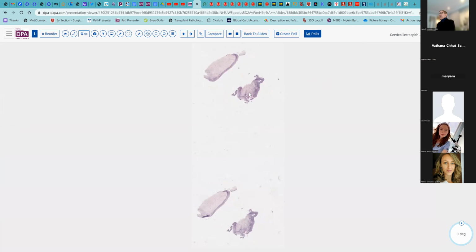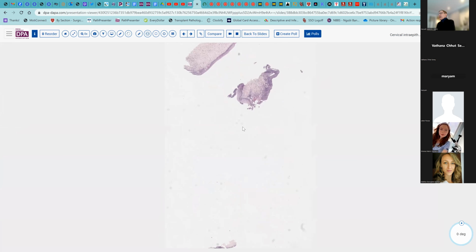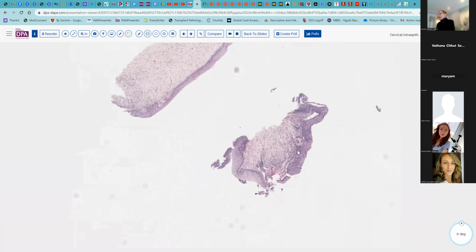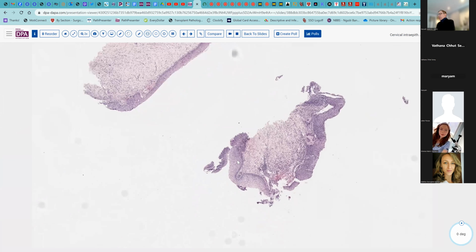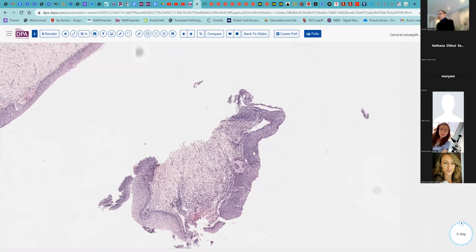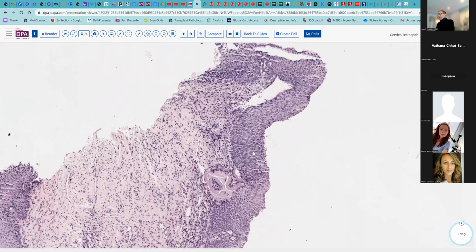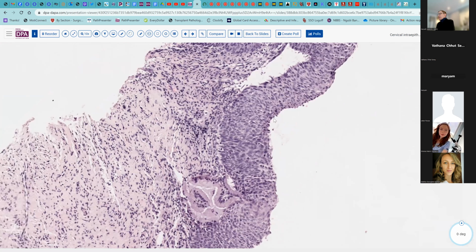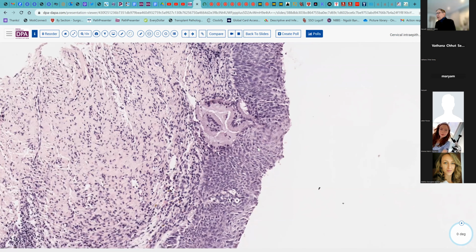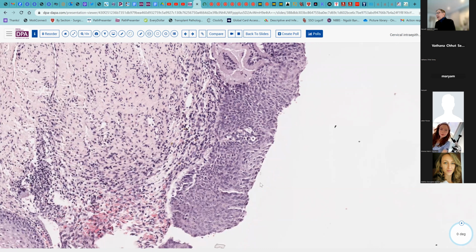In contrast, the high-grade lesions, as we see here, typically have more hyperchromasia, more basophilia. And as you can see here, there is a loss of any sort of differentiation between the base and the superficial areas. However, that's not true of every portion of the sample. And so as you can see here over this glandular area, you get a little bit of differentiation there. And as you see here, we get a little bit more cytoplasm here.